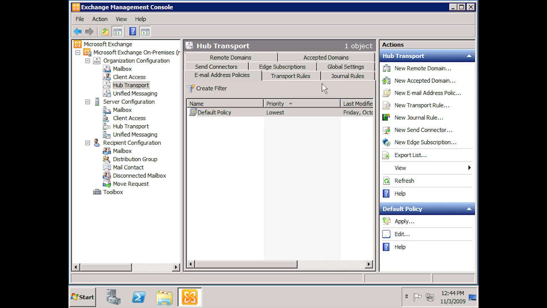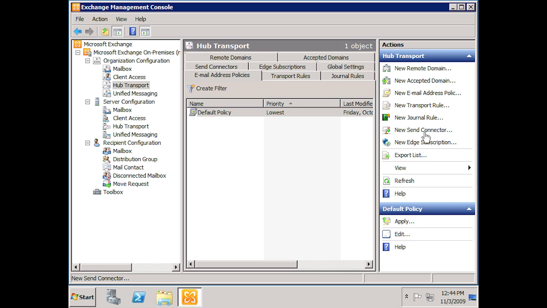So if you wanted to make changes, we would start here on the actions pane, and you can see new transport rule, new journal rule, new send connector. So this is something that will require a little bit of time and effort, but to start with, your Exchange organization just seems to work.